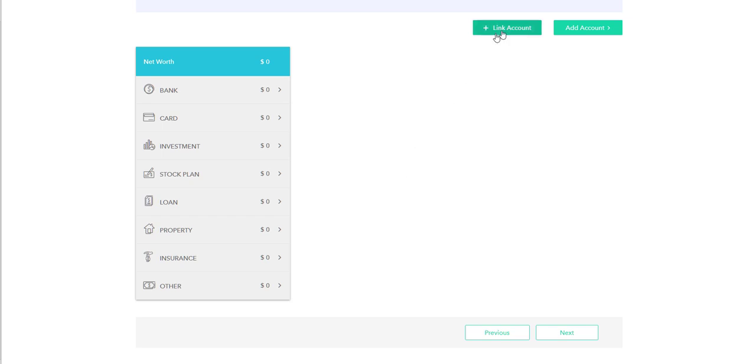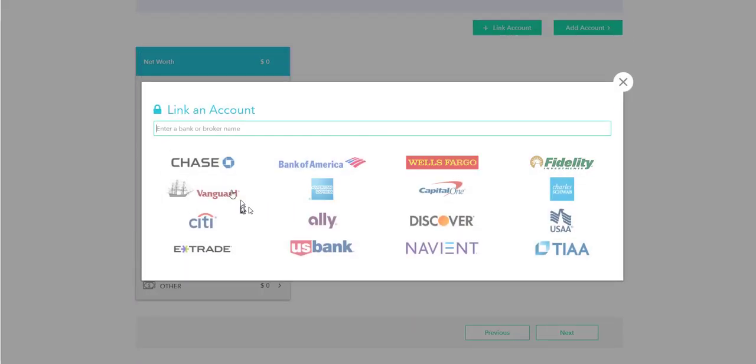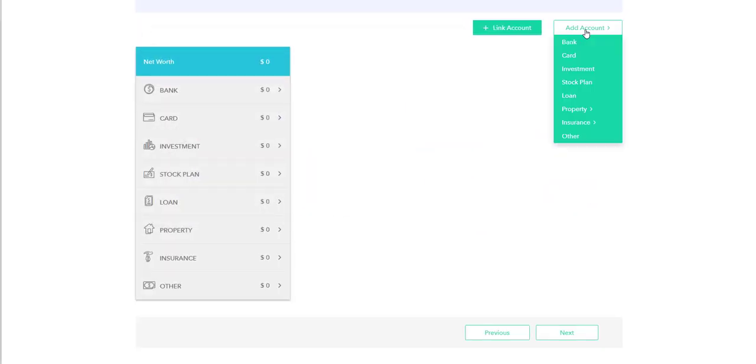So a lot safer. Now, this is again the shortcut, but sometimes your financial institution is not listed here, or you don't want to put it in. Now, that's fine. However, in order to get the correct tax analysis, risk assessment, and the right plan, you've got to have the right data. As they say, garbage in, garbage out. Now, I'm going to show you how to add both. Linked accounts, pretty simple. Just find your company, bank, credit card, investment statements, stock plan, loans, property. It'll even find some of the property insurances, insurances or other types of investments.